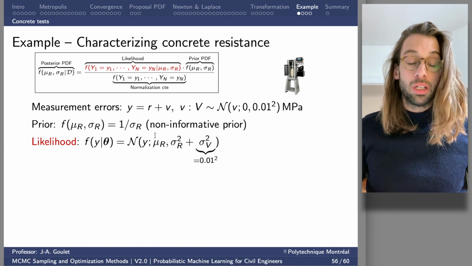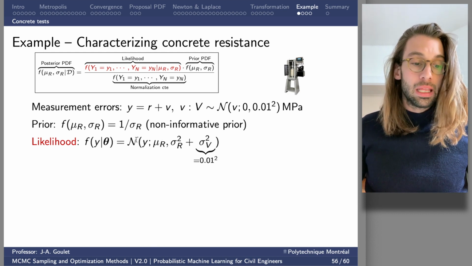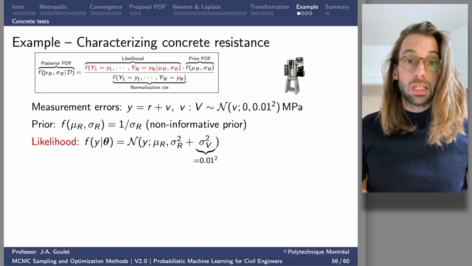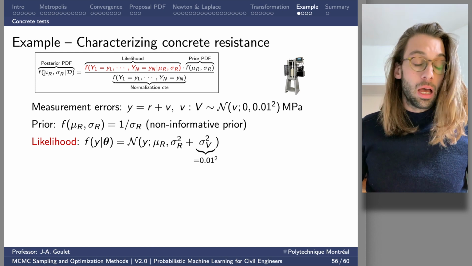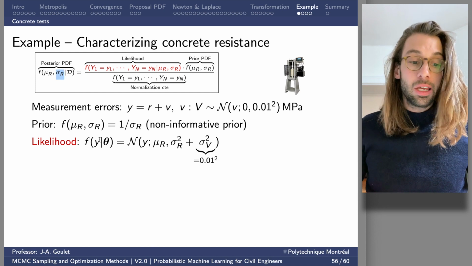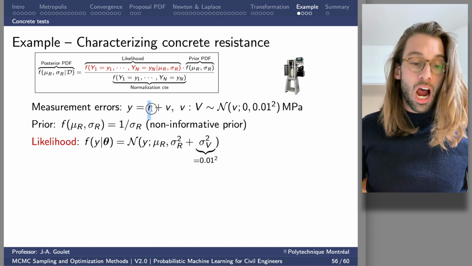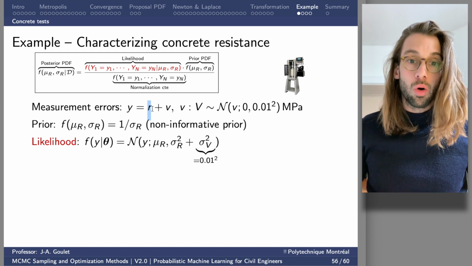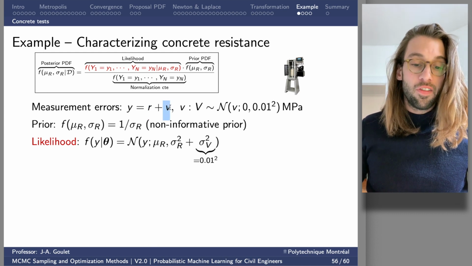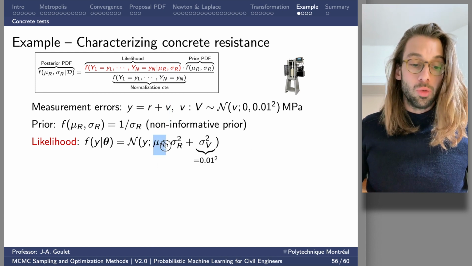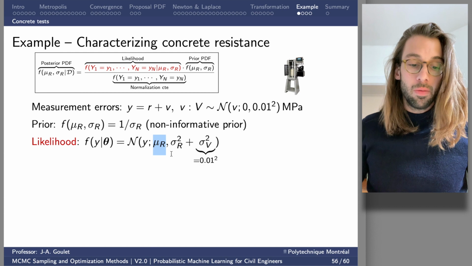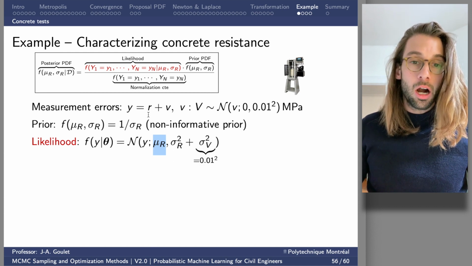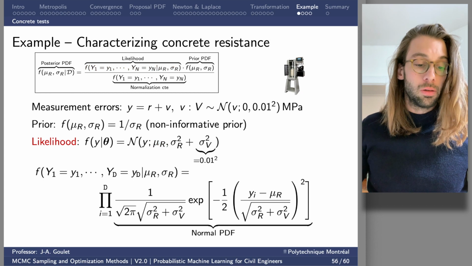So in this case, if I want to define my likelihood, if I assume that the distribution for my resistance is normal with mean mu R and standard deviation sigma R, that means that my likelihood for my observation y, where R, here we assume it's normal, mean mu R, standard deviation sigma R, and V is also normal. So it means my likelihood is going to be normal, mean mu R, because it's going to be mu R plus 0, and variance is going to be the sum of the variances, because here I'm assuming that V and R are statistically independent, okay?